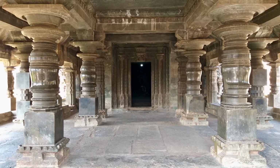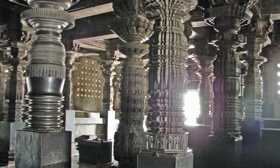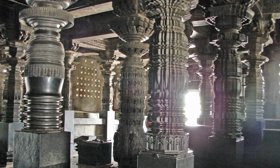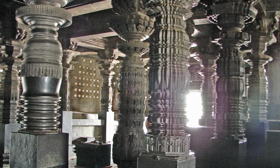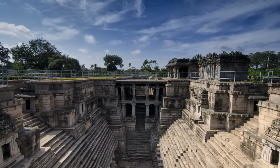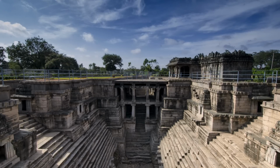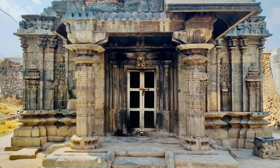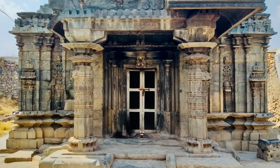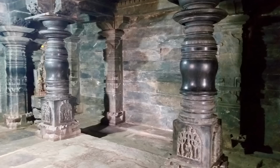Even today you would have to build a massive lathe machine, and archaeologists are accepting, yes, these are done using lathe technology. We just don't know what they were doing. So they've gotten that far because the pillars are there. There's no way to deny that. The pillars are there, and we're not talking about 1 or 2 pillars. We're talking about hundreds. And the finishing of that pillar, you can literally see your face in those pillars too.